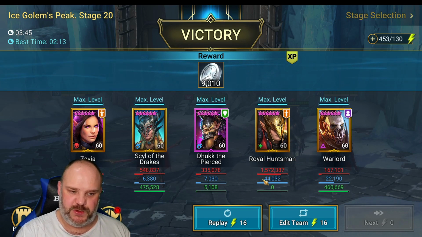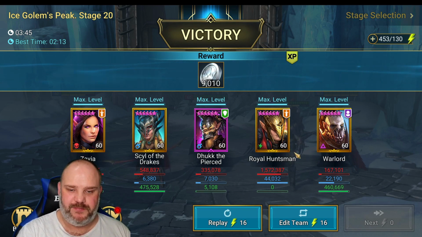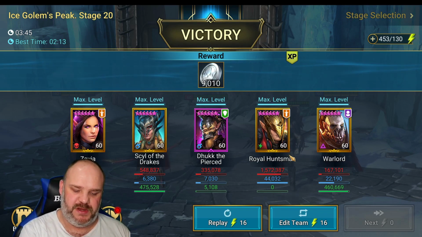But look at Royal Huntsman, where he's neutral affinity as opposed to weak affinity, he's come in at 1.5 million, not much lower than Xavier. So you can see it's night and day bringing him into a dungeon where he's neutral as opposed to weak.